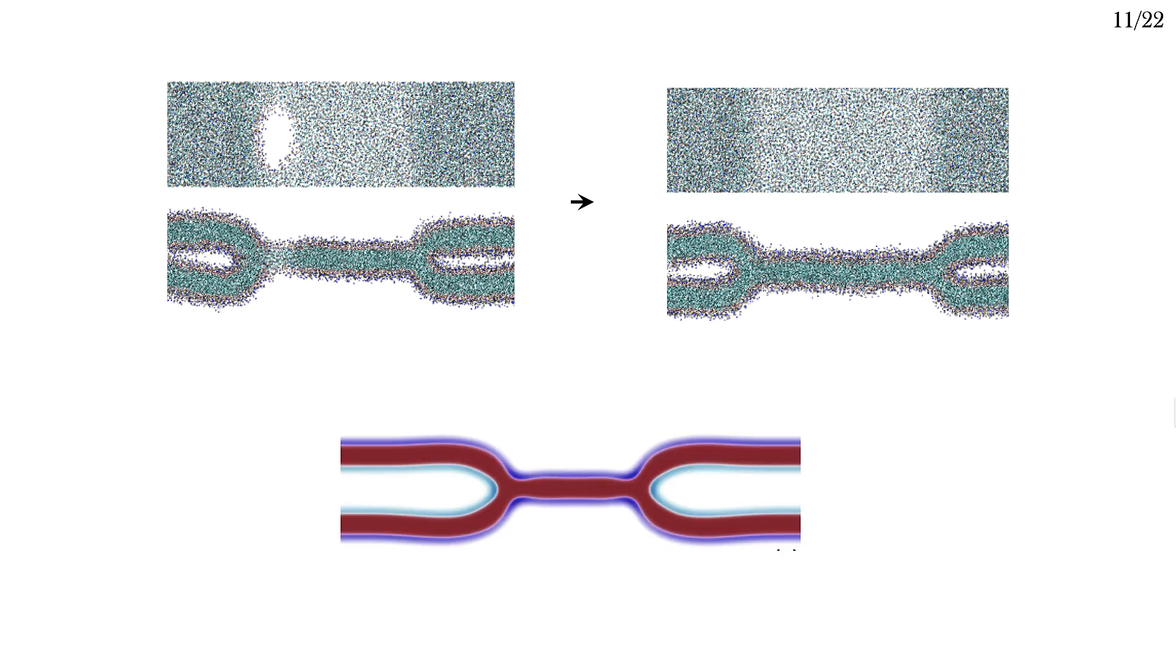Let's start with a simple case of a pore next to a flat interface. As with a hemifusion diaphragm, there's a line tension around the pore trying to close it, and a membrane tension trying to keep it open. But as we saw, a flat interface will just adjust to make the membrane tension zero, so there's not actually a finite membrane tension pulling the pore open. The only force trying to change its size is the line tension that pulls it closed. This comes with a caveat.